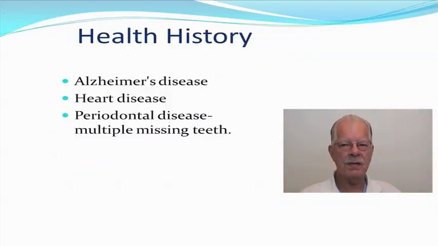The next patient is an Alzheimer's patient, and this is a very interesting case. This patient has since passed away from this disease, but he also had heart disease and multiple missing teeth. I first met this patient because of his wife. His wife had been treated for periodontal disease and couldn't seem to control the large amounts of calculus that she formed on her teeth. We saw her once a month and scaled her teeth, and she was a tremendous calculus producer, and we never could get her totally under control either.